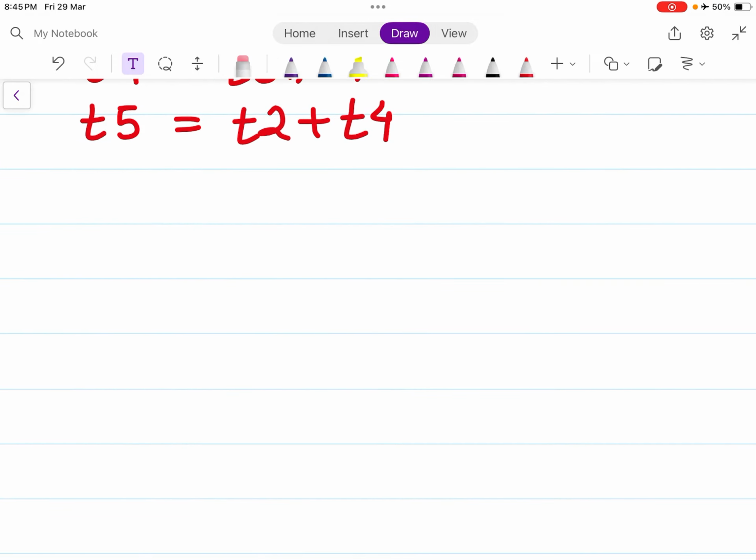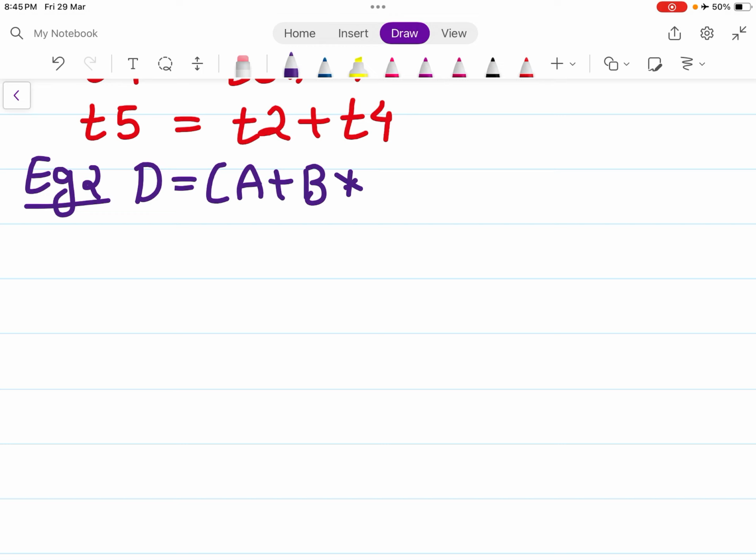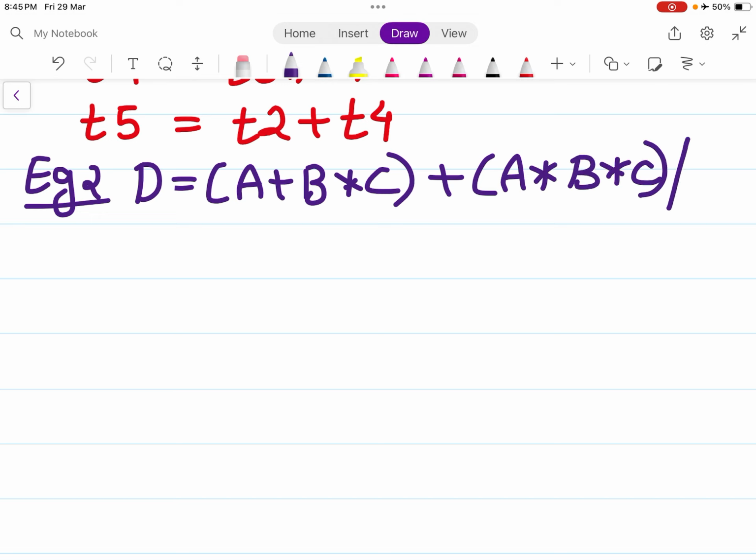Let's take one more example. Example number 2. D = A + B * C + A * B * C / (-C).